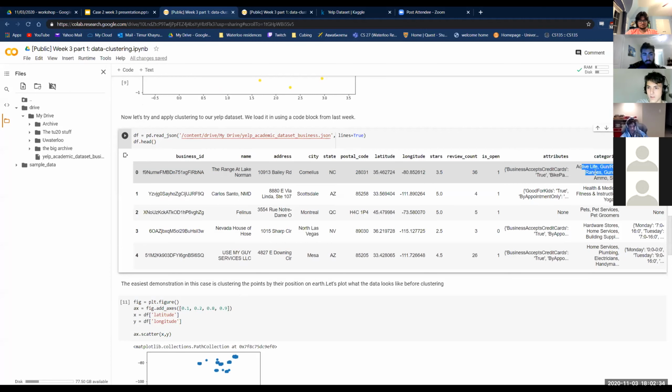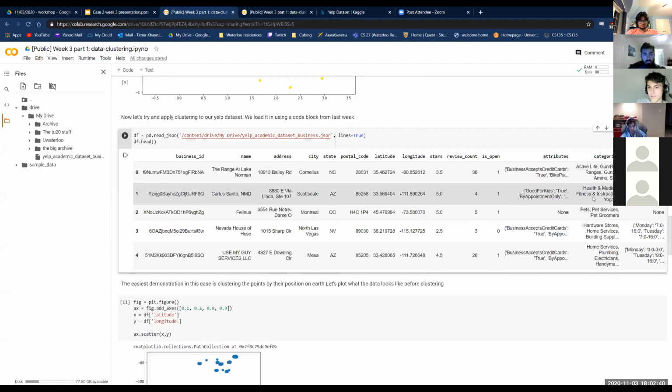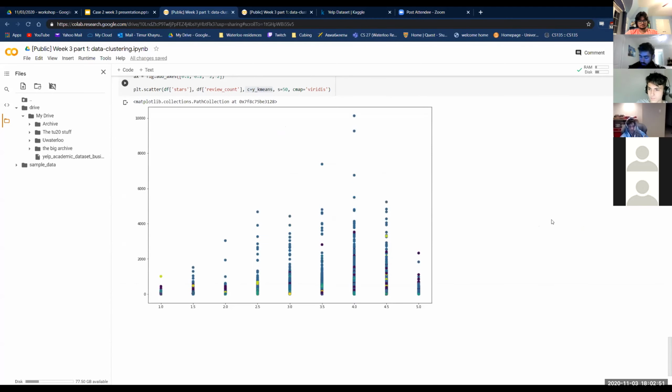See, this is a gun store, for example, in North Carolina. What if you found a way to cluster based on whether or not it was a restaurant? And then you could evaluate something from there. But yeah, that was clustering. Any questions?